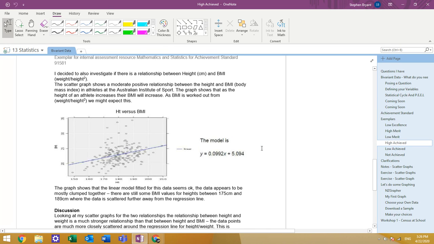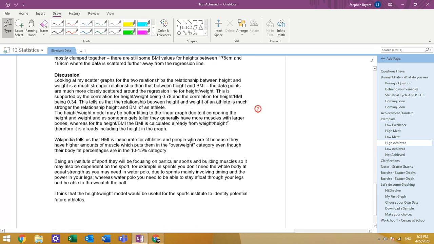We might want to investigate another related one, height versus BMI. Now, athletes, of course, are generally quite fit, but not always. A wrestler and a weightlifter will have a totally different BMI than a gymnast. So we might want to investigate a second graph just to give us any extra information.